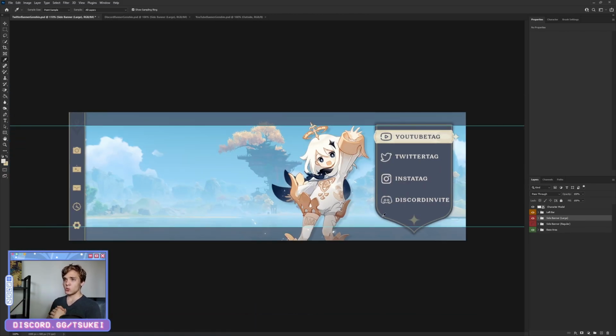I have a video which I'll link at the end here or in the description that shows you how to find character models. But essentially, you can either use DeviantArt or Google character model render Genshin, and I believe it's in Tools or Settings. You select Color Mode as Transparent, and you'll find a bunch that way.